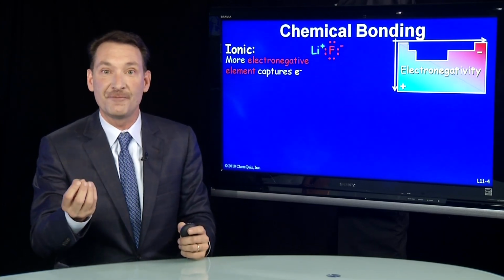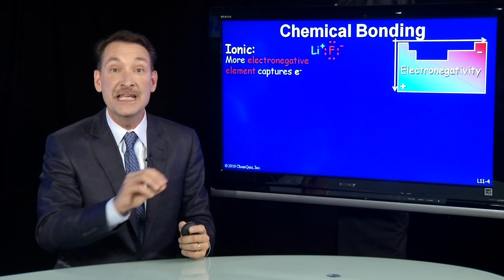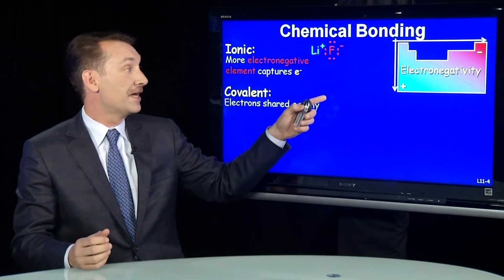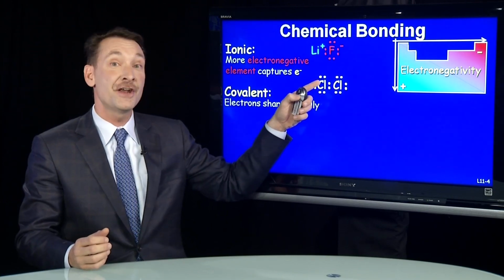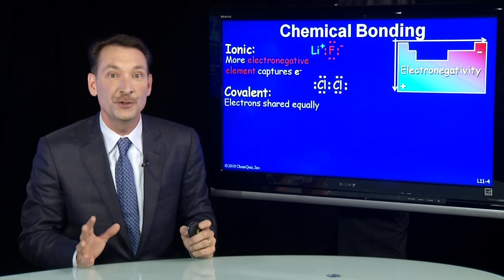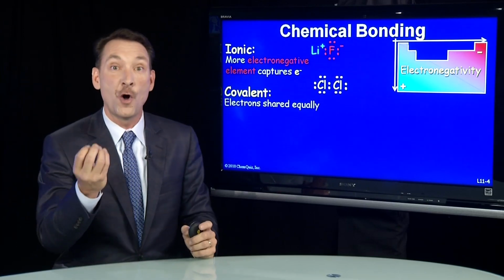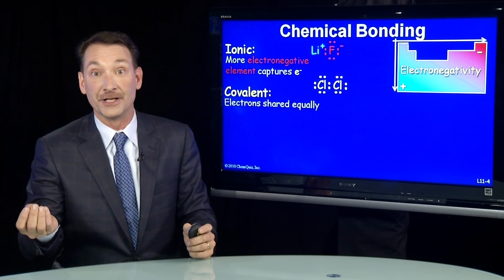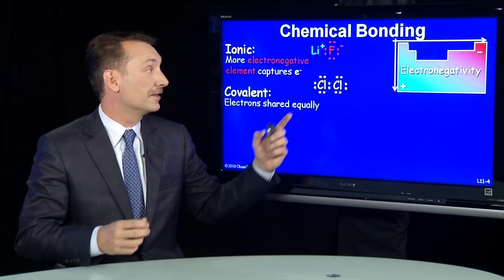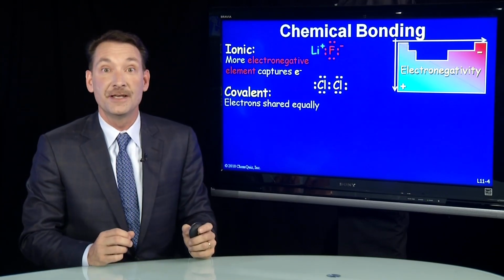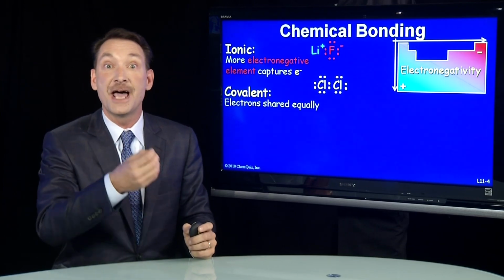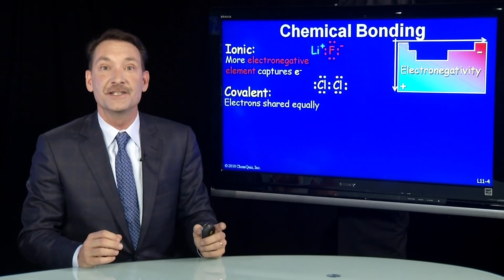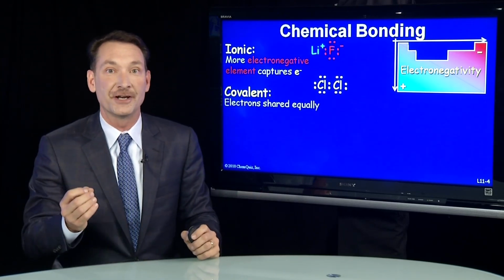Now, you can have bonds where the electron is shared more equally between the two. You could imagine a perfect sharing. For instance, covalent bonding is where sharing occurs, and chlorine, Cl2, is an example where you have a homonuclear bond. That is, the electron has a preference for neither chlorine. Chlorines are identical. The electron has equal preference. There's an equal probability of finding the electron on either chlorine atom. So that bond is perfectly covalent, an equal sharing.